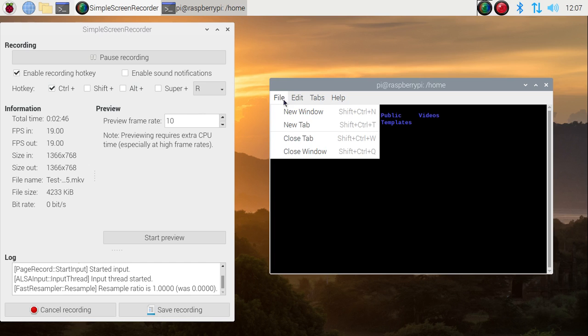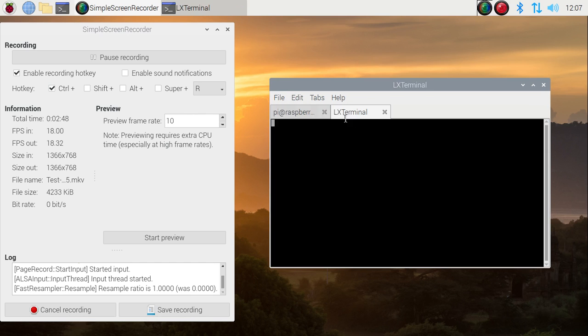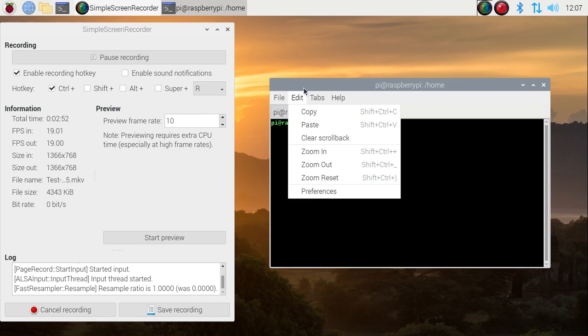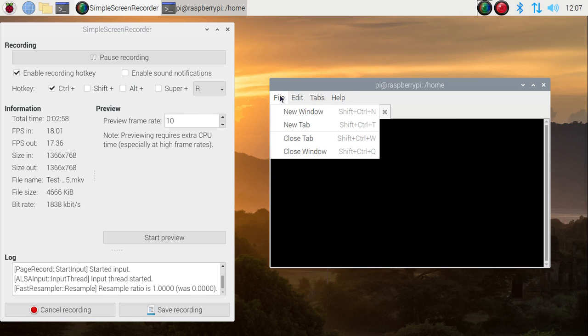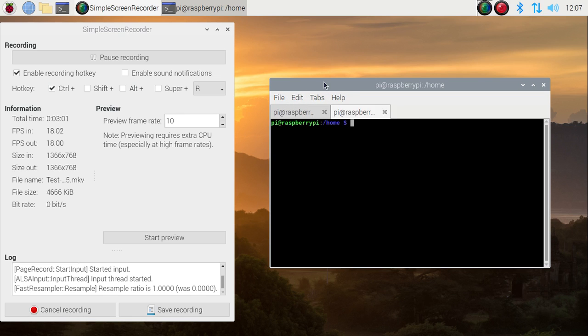You can add a new window or a new tab, so you can multitask, because sometimes when you run programs, it takes up that terminal. You'll need to have another one to work with. So that's all I have for the basics of terminal. We'll go over a lot of different pieces of this as we show you different things that you can do with Linux.